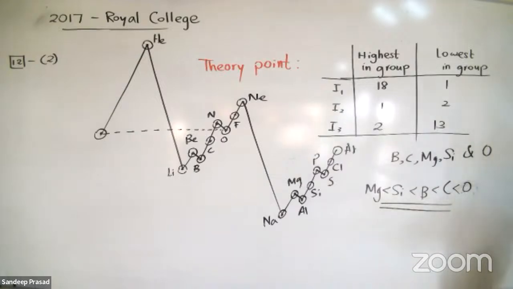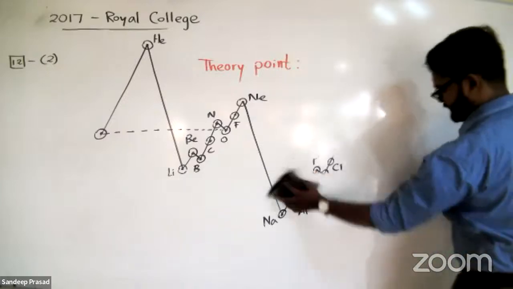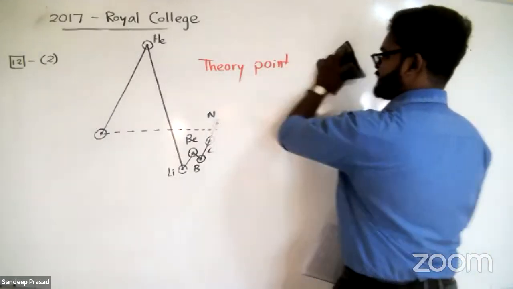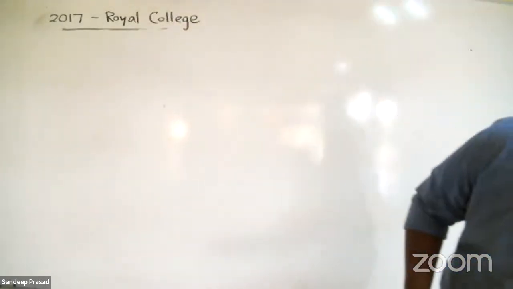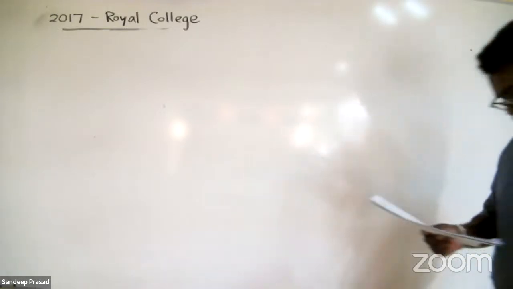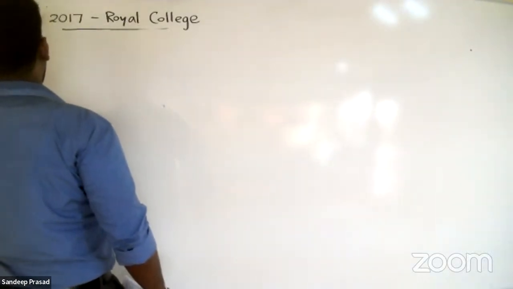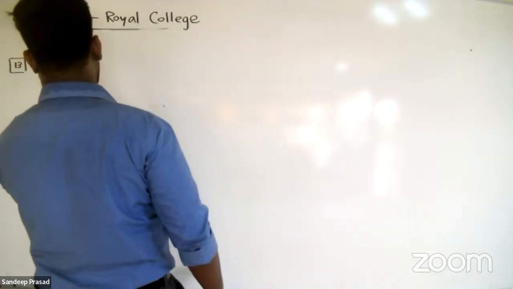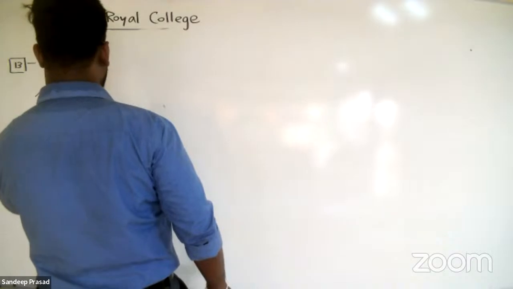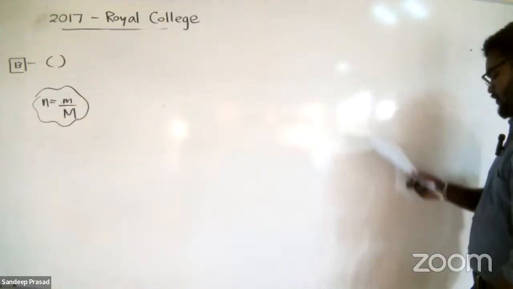Right. Now let's move to question number 13. Question number 13 also is a chemical calculation part question. Let's see how to do this question. That's also very easy. I believe that you can remember the simple theory point that I taught you. Number of moles is equal to mass divided by the molar mass. So by keeping this equation in your mind, let's go for the question.